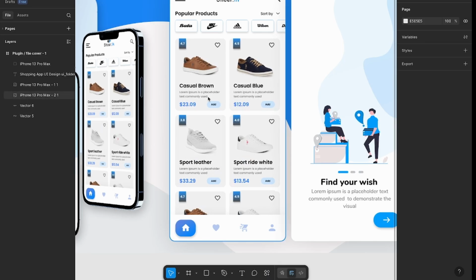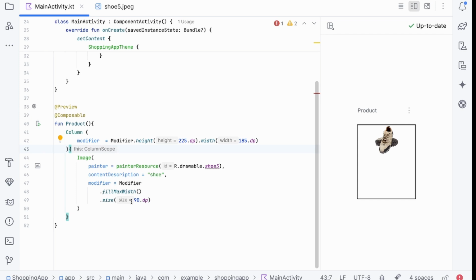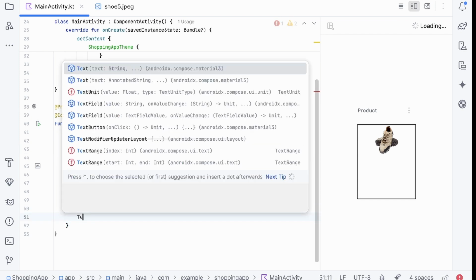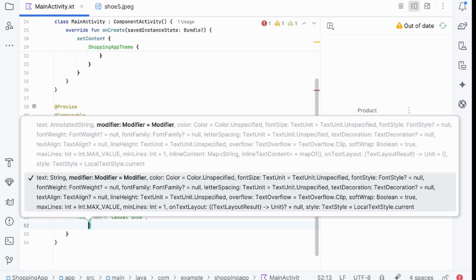Below that it contains title, subtitle and price. Text, casual shoe. Let me give some size.